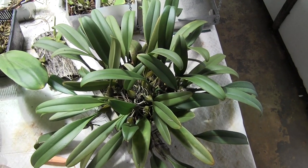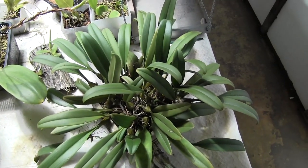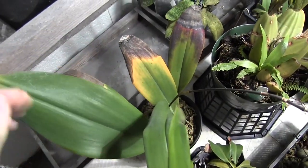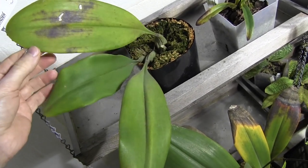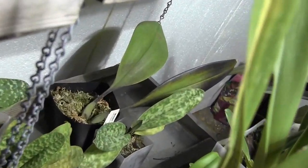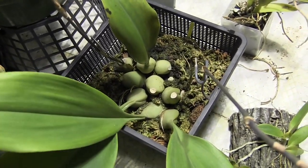I've got several people who are going to be receiving divisions of this plant, so please thank you for your continued patience — it will be maybe a couple more weeks, but before the end of April I hope to have these all shipped out. Same thing for Hal, the Bulbo Echinolabium. This larger division is spoken for, and I'm not sure about this one, but this one down here is spoken for, and I think the division over here in the back is spoken for as well. So I think all my Hal divisions are spoken for. End of April is going to be when we're looking at shipping those out. Your continued patience is appreciated.